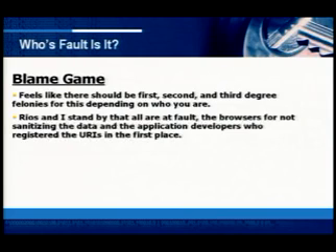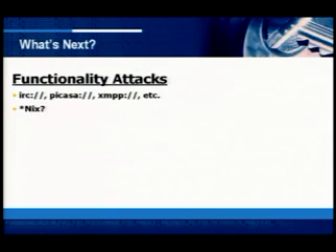So what's next? I think functionality attacks are going to be the big thing. Can I send messages as you from your browser once I've cross-site scripted you through your chat programs? I think so, maybe, probably. Can I upload pictures, download your pictures, send you nasty pictures through the Picasa URI? Possible, probably.